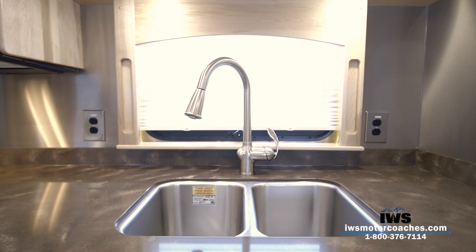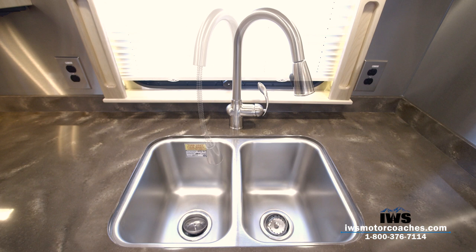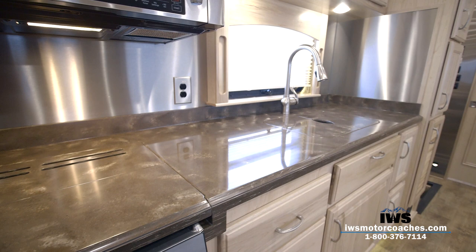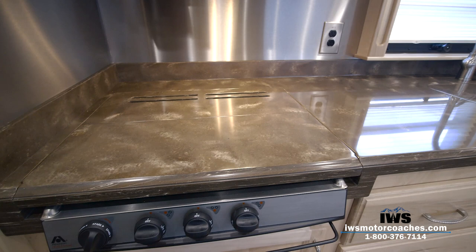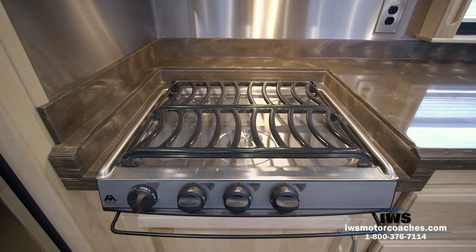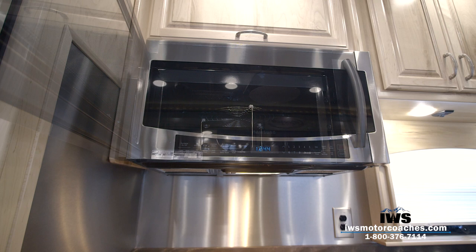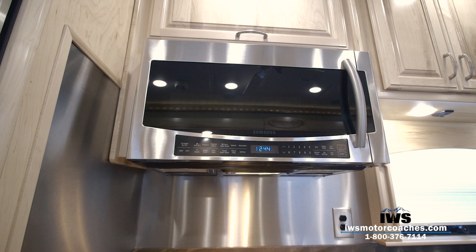This coach is equipped with a residential style stainless steel sink with two bowls in it, and it has a full-size residential faucet with a pullout sprayer. We've also got sink covers on it. Having a high quality sink that's deep so you can wash deep pans is a great feature — when you're traveling on the road, it's just like you're bringing a home with you. The three-burner gas range has removable covers on top. The microwave is a microwave convection oven — me and my wife loved ours so much that we had the same thing installed in our home.